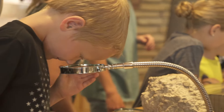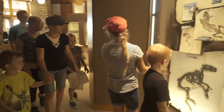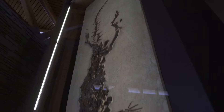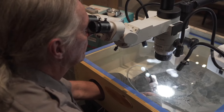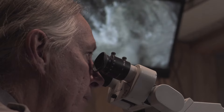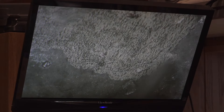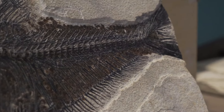Your first stop should probably be the visitor center. We have over 300 different fossils on display. Our largest fossil is actually a 13-and-a-half-foot crocodilian species. You can watch us uncover these fossils in our fossil preparation lab, and see the rangers and what kind of tools they use to basically go from a rock into a fossil that you see on display.